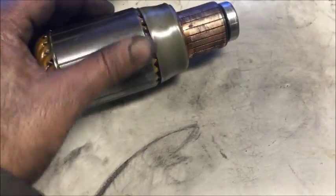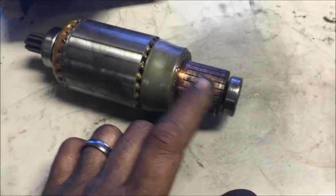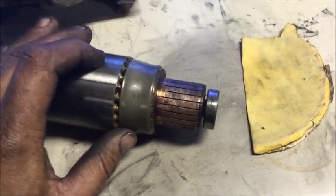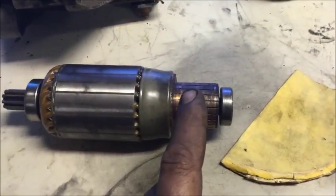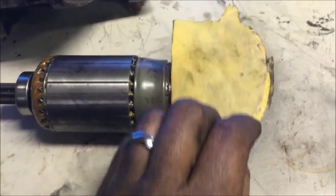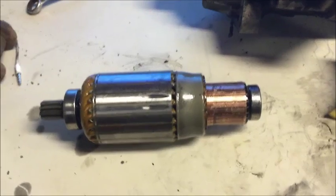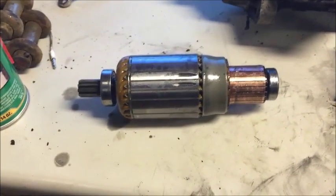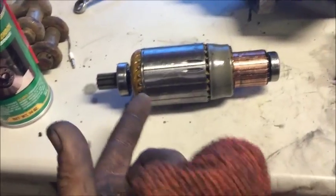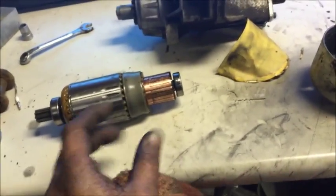That armature cleaned up pretty good — only took me a couple of minutes. You couldn't even tell that was copper and steel before, and that's enough right there to prevent it from working. Now I've got a piece of 180-grit sandpaper from a brake job. I'm going to scratch this just a little bit — I want to keep the grooves the same direction, so I'll grab it like a cone and wiggle it back and forth to rough it up a little bit. Hit it with some more brake clean, let it dry. Armature is good to go — there are some pits in there, but this part is not going to be an issue.